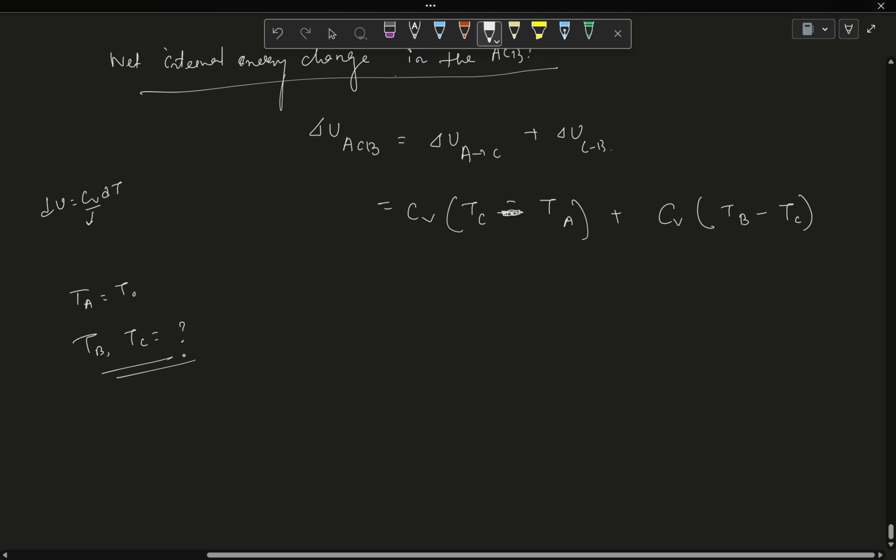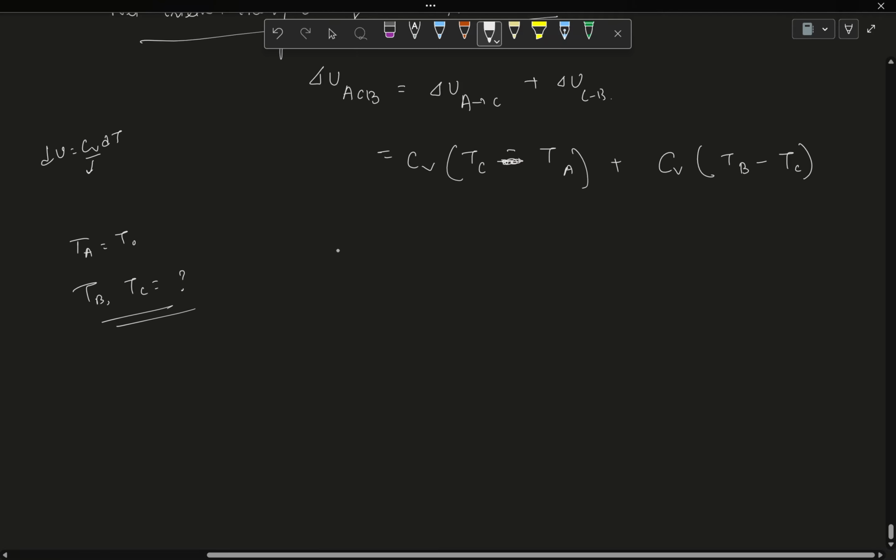So you have to get that, okay, first of all, or you have to express them in other terms, in some other known quantity terms. And how do you do that? First of all, you also have to get what is the value of Cv, right? Because you do not know the value of Cv, and the only known quantities in this case are P0, V0 and T0. So all the terms that are unknown, you have to convert into those terms.